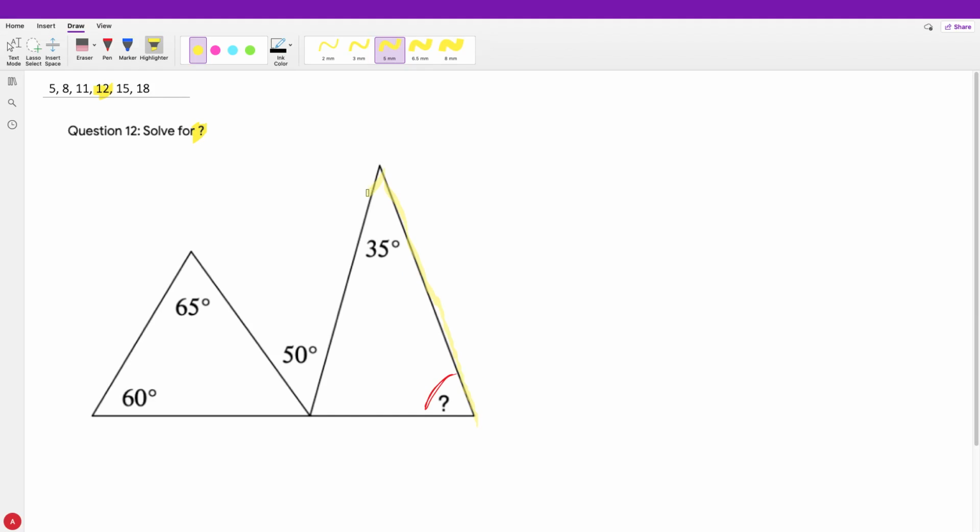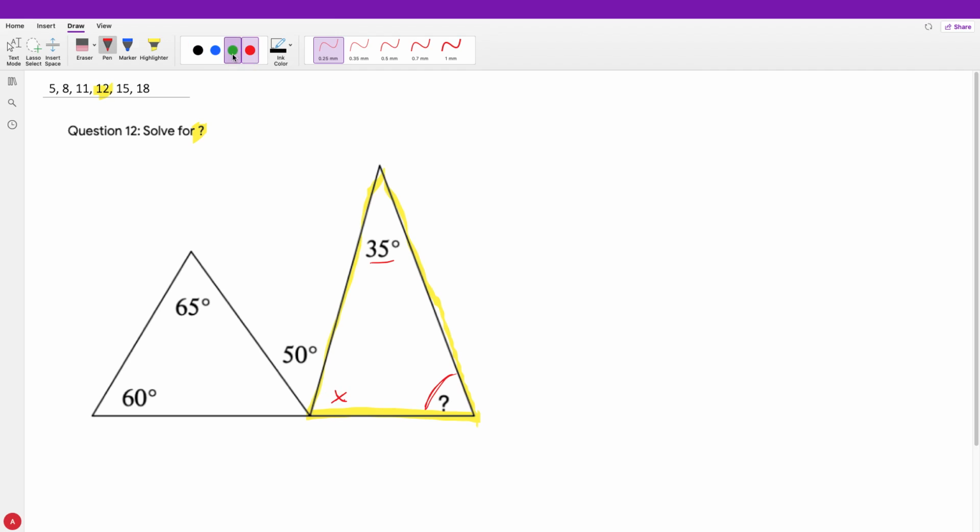So when I highlight where it's part of, this triangle, just like we were doing in the other ones. So in order for me to solve for the question mark, I need to know both of the other triangle angles. I know this is 35. I don't know this, so I'm going to put x here and say, well, I need to solve for x.